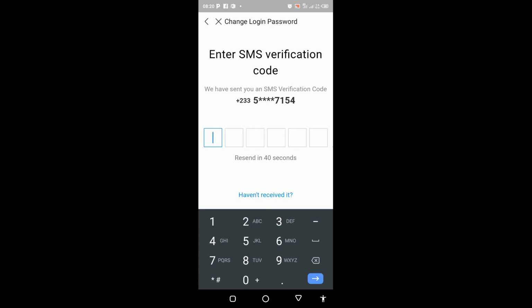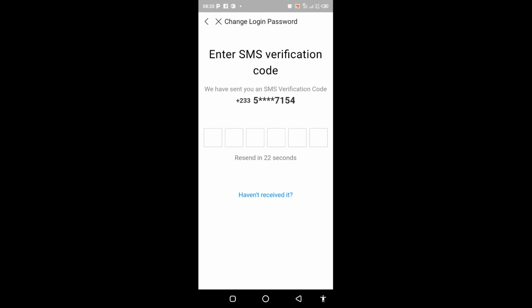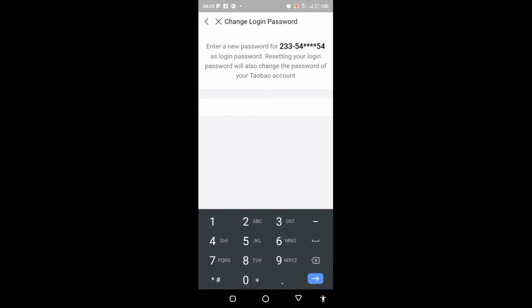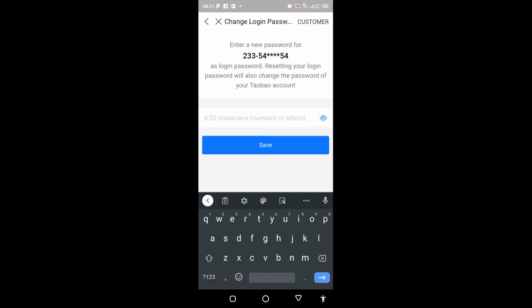I've received the verification code, so I'll go ahead and enter it there. Now, after entering the verification code, it's going to ask me to enter a new password for this account.